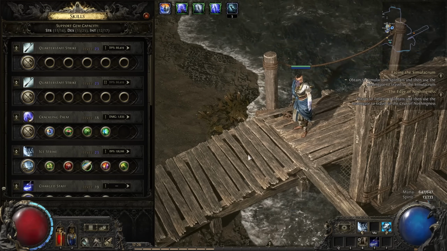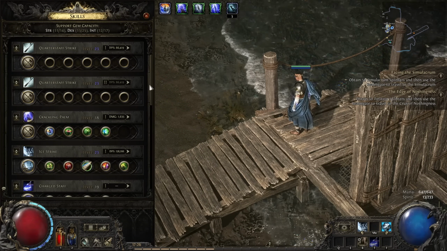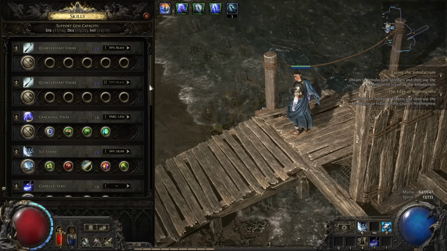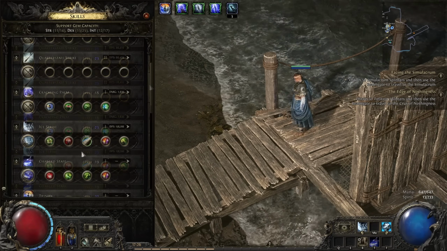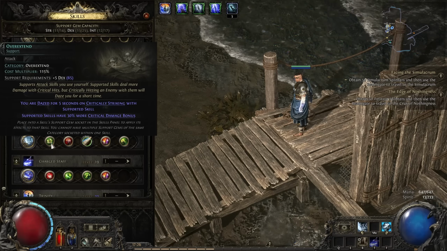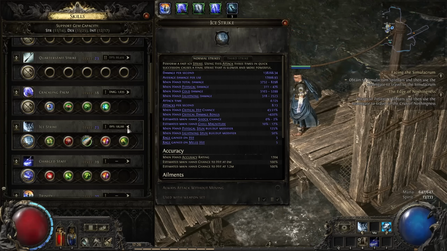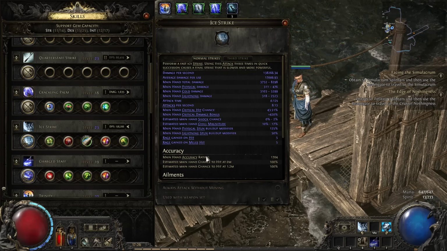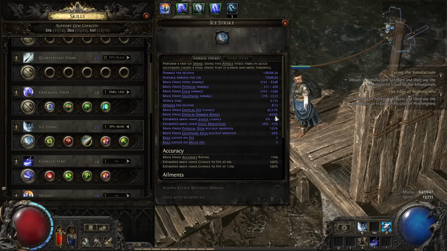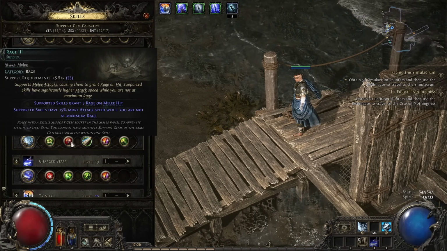So now that we've gone through the Ascendancies, let's talk about the skills a little bit, because there's a lot to cover here, since we have so many auras and there are so many choices in the support gems. So first of all, with Ice Strike, I have it supported by Overextend, which is just more critical damage bonus, which is great. So I'm up to 420 critical damage bonus. That's a cool number. You have Rage 3 to give you a lot of attack speed and to hit capped Rage immediately.